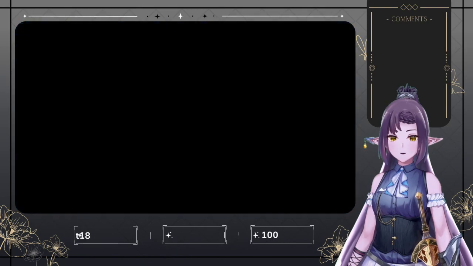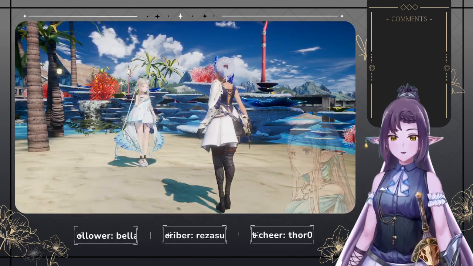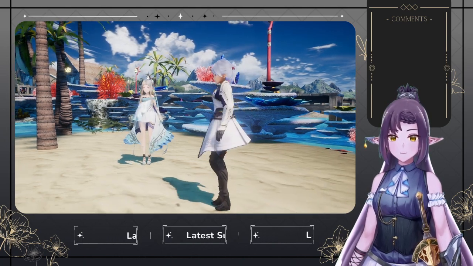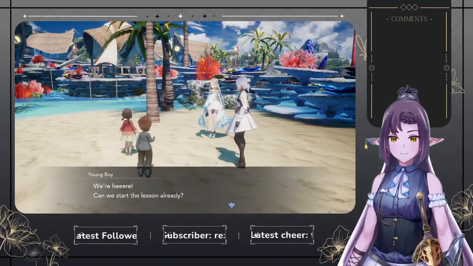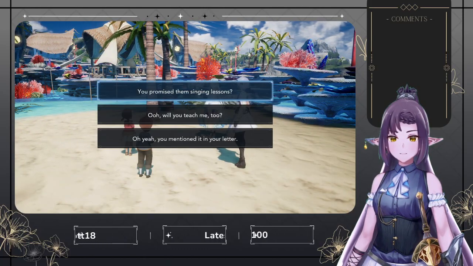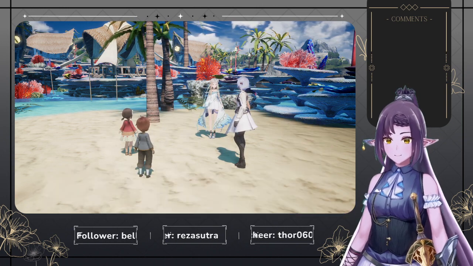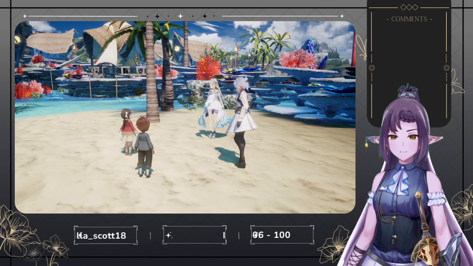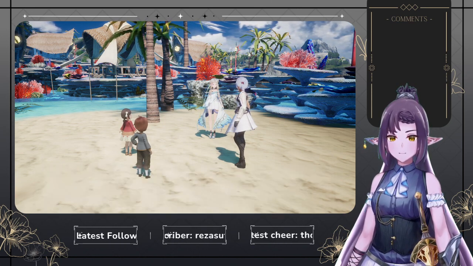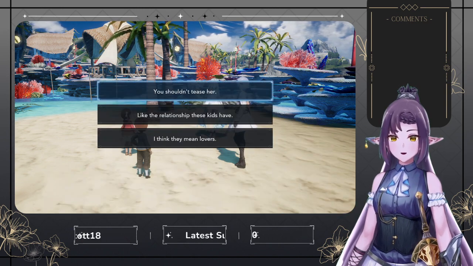Also, I'm pretty sure building a town on a coral reef isn't a good idea. Oh, hey, it's not raining. Oh, does she not know that word?